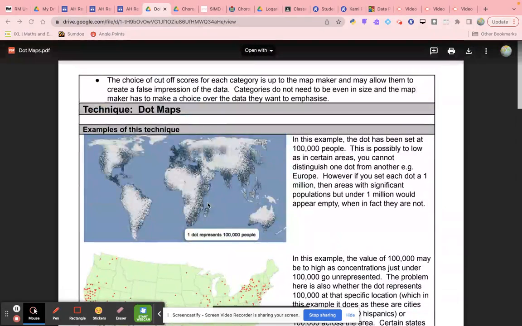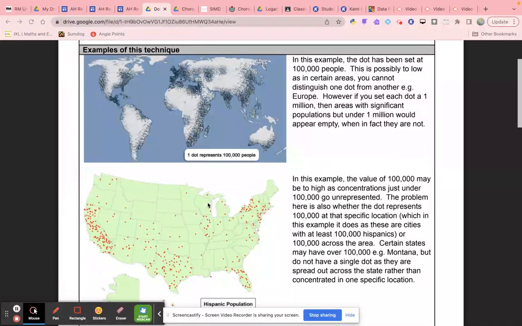Now, before we have a look at some of the weaknesses, let's just consider some of the other important points about putting on a dot map. So a dot map is more effective than a choropleth map at presenting the actual location of the data, because a choropleth map deals with the average across a whole area. So for example, here we have North Dakota, and if we knew the population of North Dakota, then we could, for the average, let's say, Hispanic population, select a color.